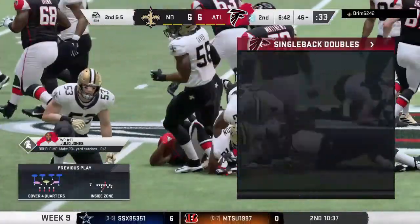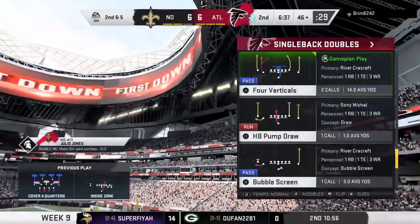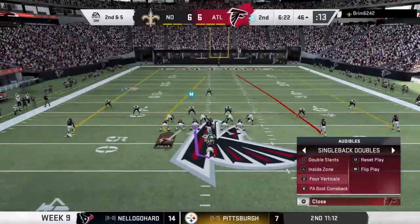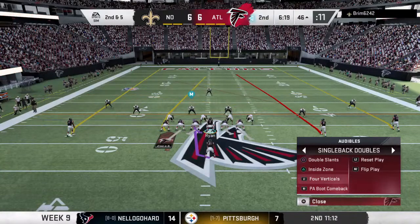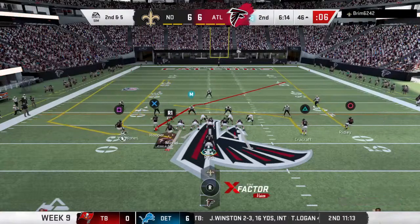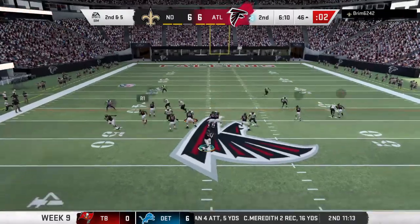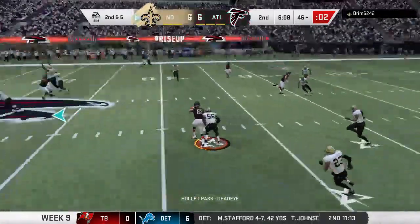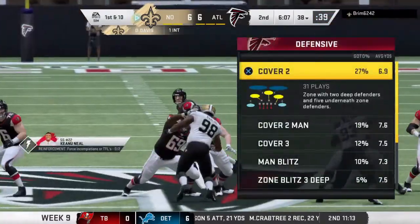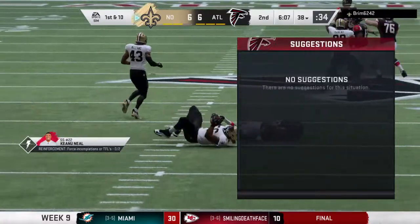I call that play a success. A nice inside run sets up a very manageable 2nd down, a very solid gain on that play. After the pickup of 5, here's 2nd and 5. Check. Now it's Ryan. He rifles one that's intercepted. Picked off by the linebacker, Demario Davis. And they have possession, and they have it at the 38-yard line.